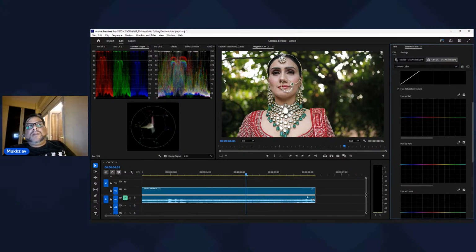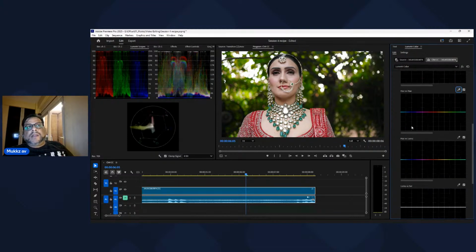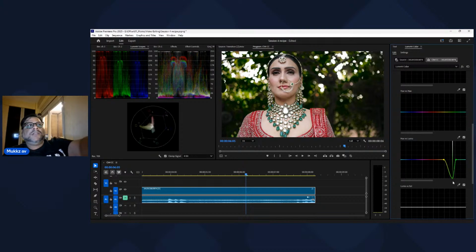Just to make it look a little beautiful, we'll select this portion and increase a little green in it. Hue versus luma means we are playing with the particular section of the hue and increasing its brightness or darkness. So this green is now very saturated, but a little dark to bring out my character from the scene. Don't go too much, otherwise you will see these patches here. Everything needs to be in control.